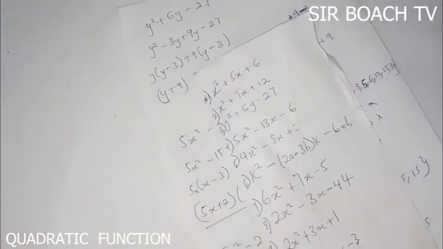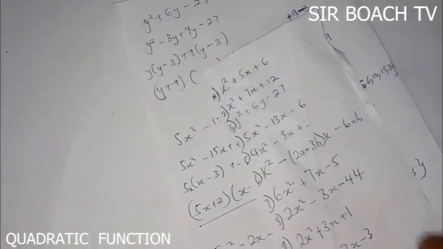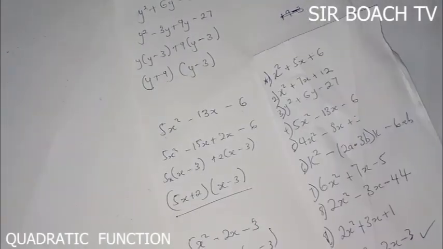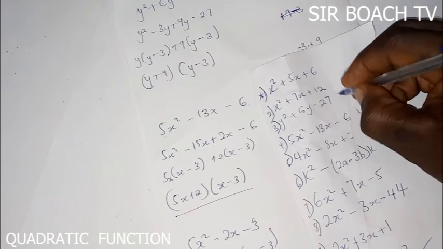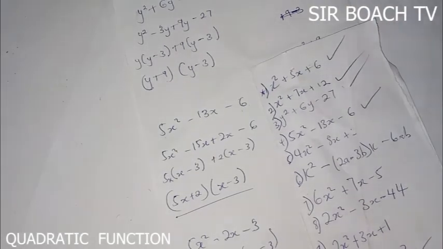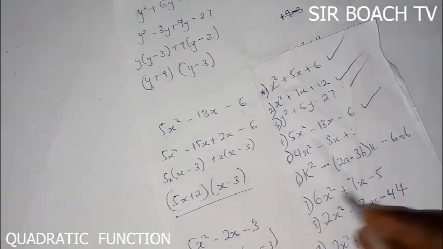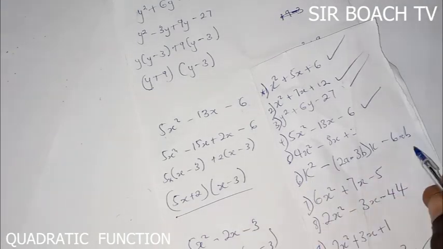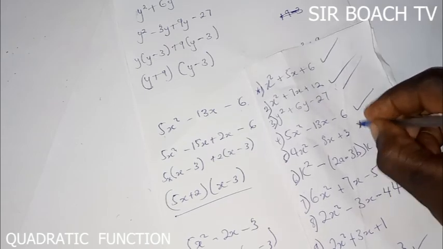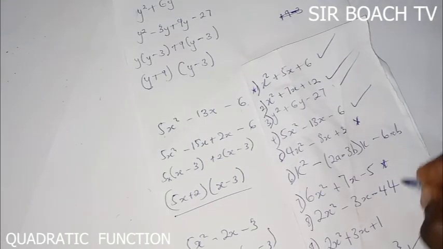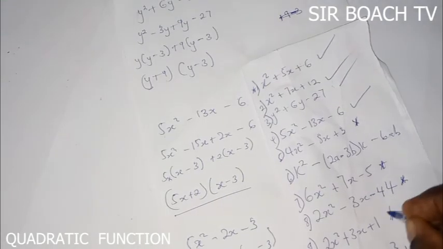Now, these are the questions that we were solving. We have solved this, we have solved this, we have done this and that. Now, the ones that we've solved, I want you to try them for me. But before you try them, let's solve this question 6. After you're done with question 6, these are for you.